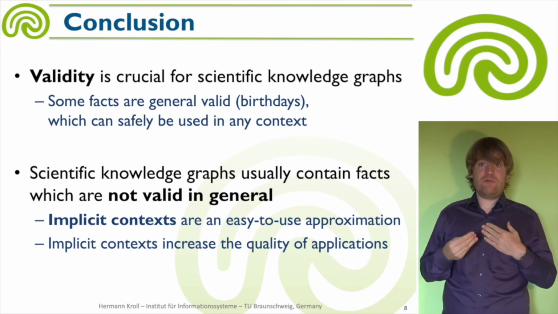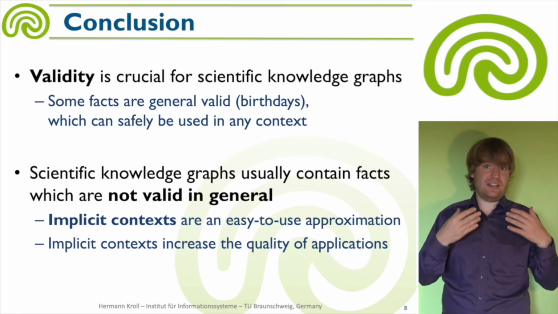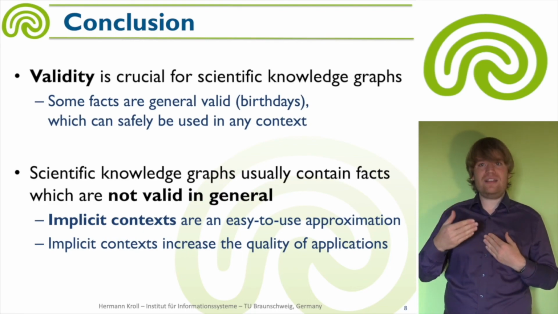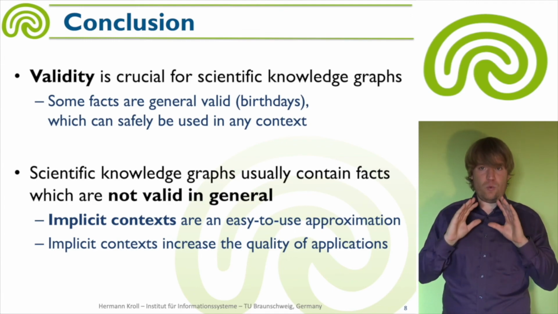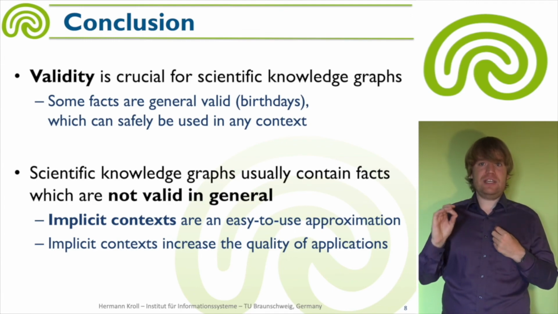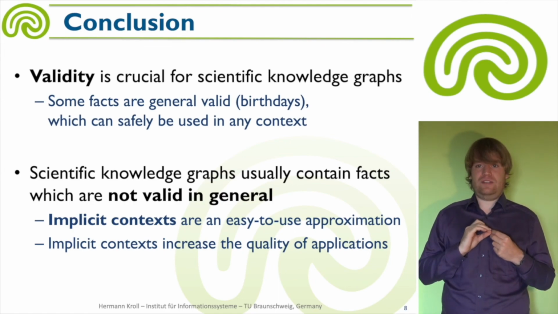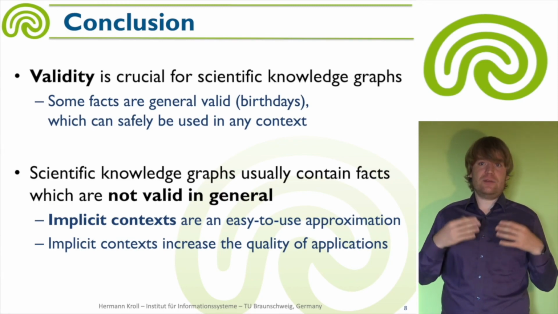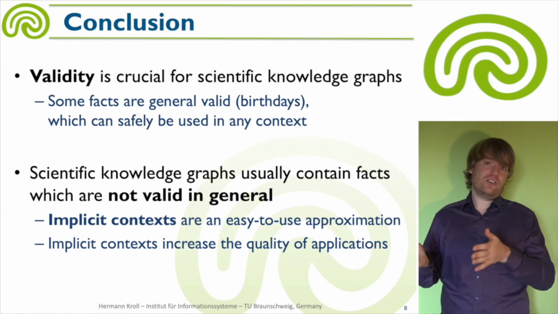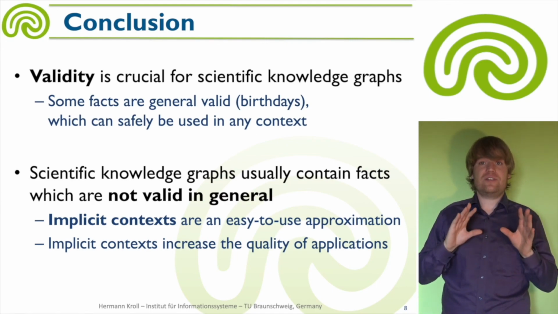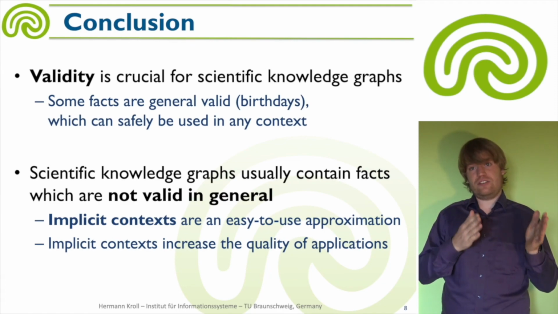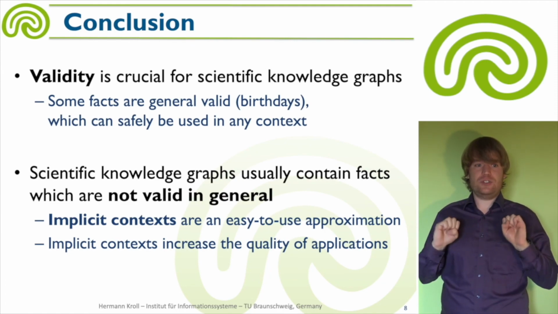And in this paper, we propose a method for implicit context based on documents or scientific argumentations, which is already ready to use for your concrete application. It works and it is as easy as keeping a reference to your documents. Implicit context can boost the precision for your application if you need it. So you can decide, if precision is important, then choose metrics with a low threshold. If precision is not important, then you can choose higher thresholds. So this is up to you.